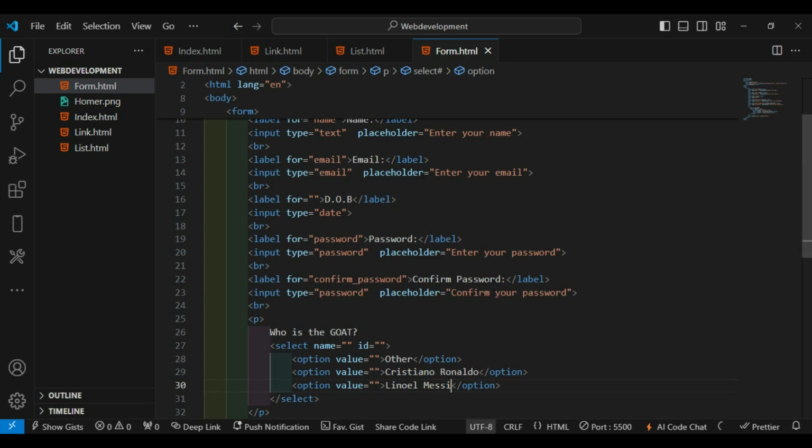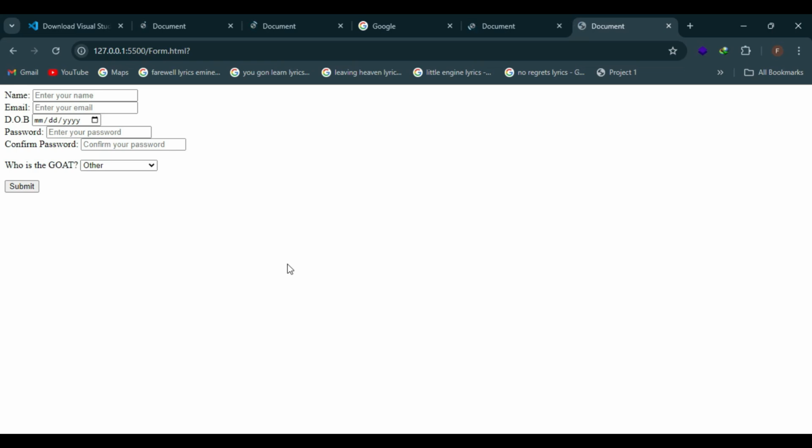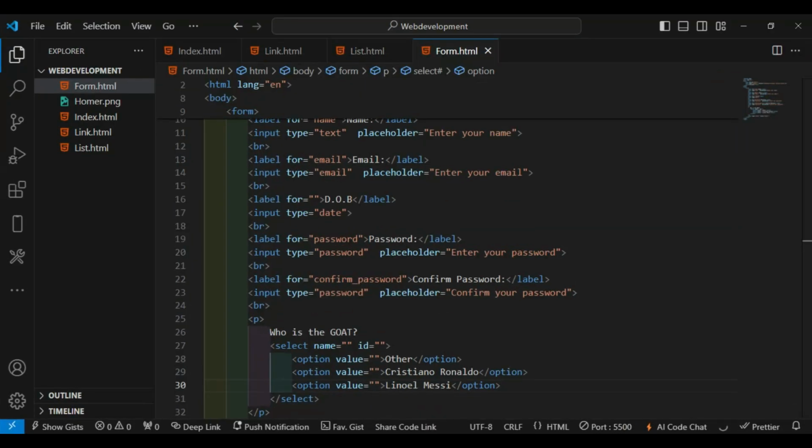So now if you come back here, let's refresh, I'll be having the chance to pick who I actually want. I could pick either person I want when I'm trying to submit my form.